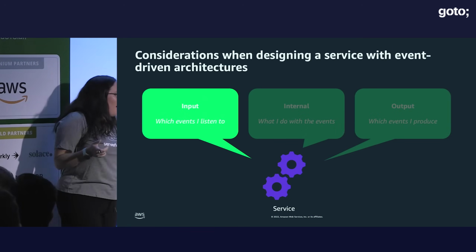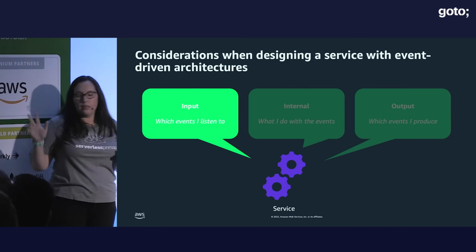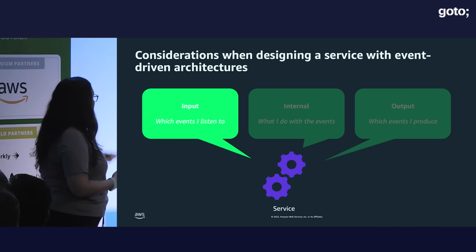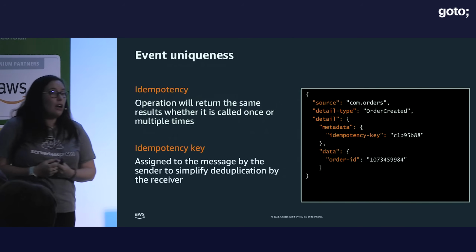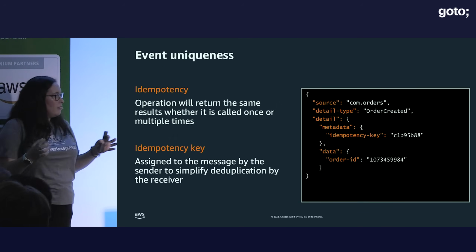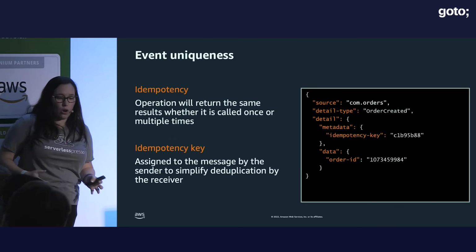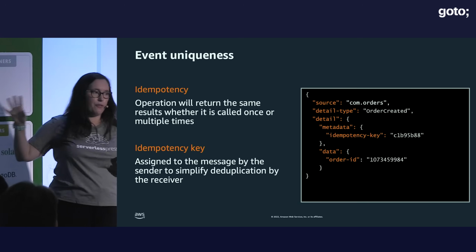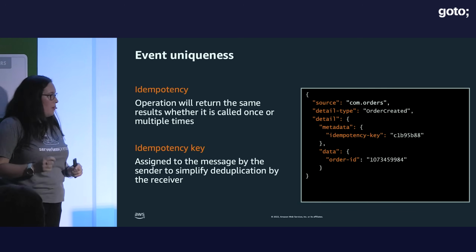I will tell you 3 things to have in mind before getting into there that will help you to design these applications. The first one is what kind of events you are listening to. And if you were here for Dave's talk, you will get way more out of this because it's a very brief thing. But I want to talk a little bit about the events themselves.